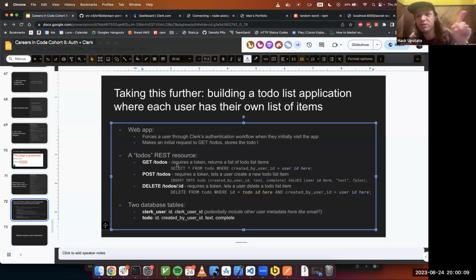It checks to make sure the token's all set, everything's good. And what that will do is run an insert into to-dos, and add a new row into your to-dos table. That to-dos table probably will have an ID, maybe created by user ID, text, some data like that. And you probably also want to have something similar to what we did, where you have a user table. So you've got a table for every user in your system.